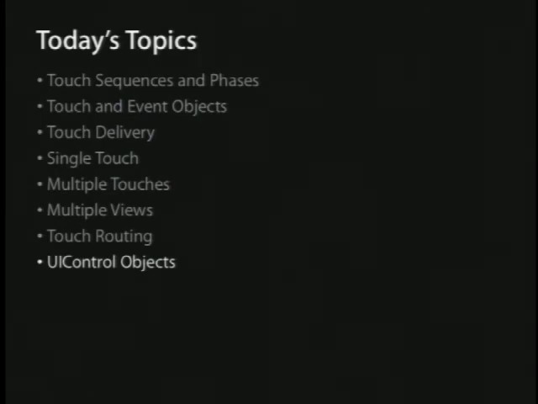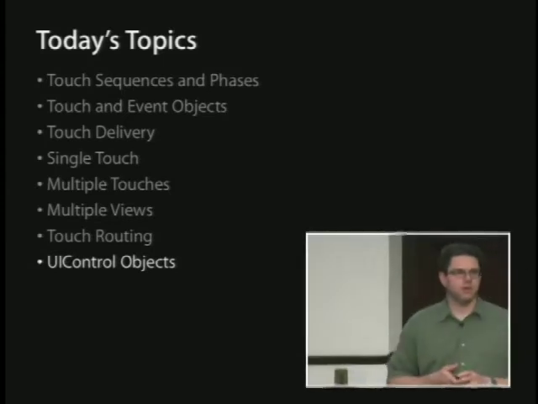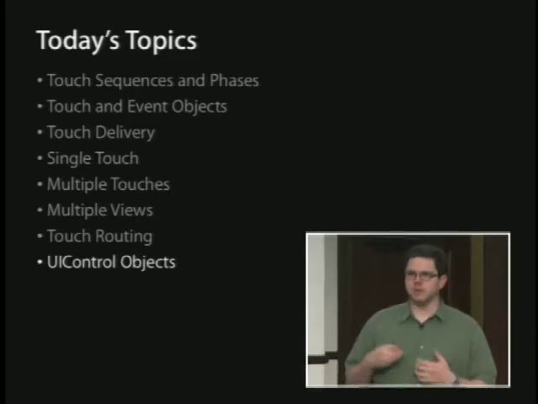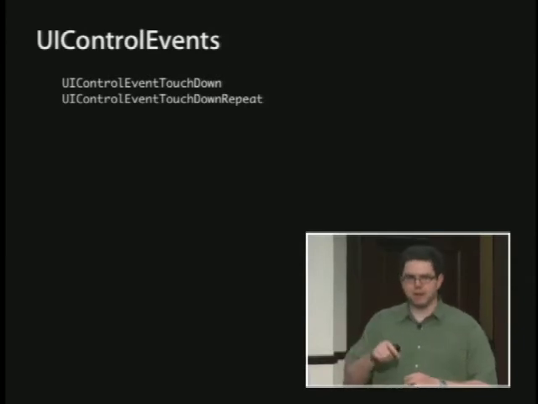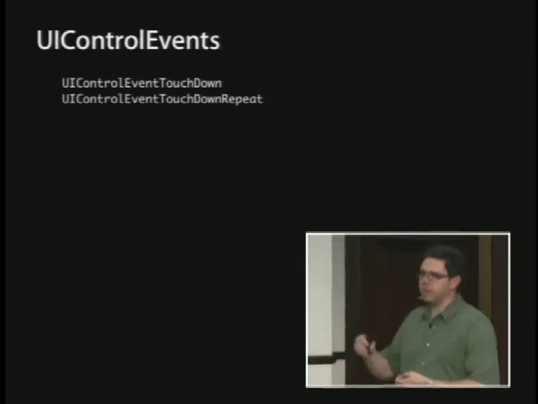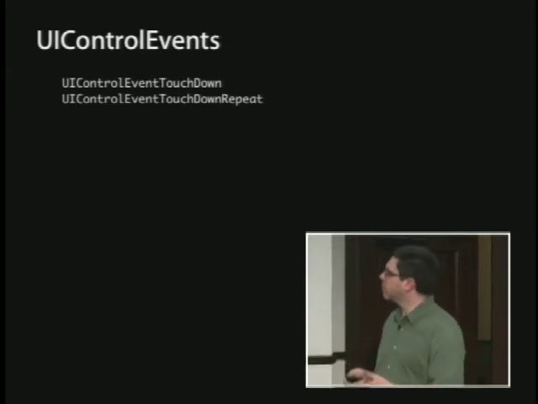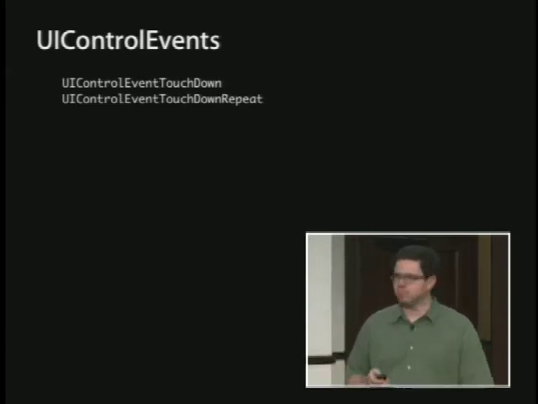So let's talk a little bit about UIControl. I mentioned earlier that if all you want to do is associate some action with some event like the user tapping on something, you don't have to handle touches directly to do that. UIControl provides a way to simplify that. There are a set of events that UIControl provides. If you touch down on a control, that triggers an event that you can associate an action with. Or if you touch down repeat, which is basically multiple taps on a control, you'll get this touch down repeat event, and you can just set that to fire off some method on some object you own.